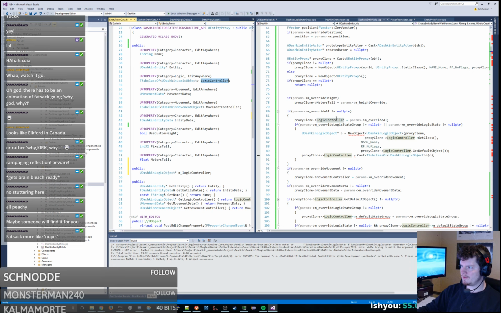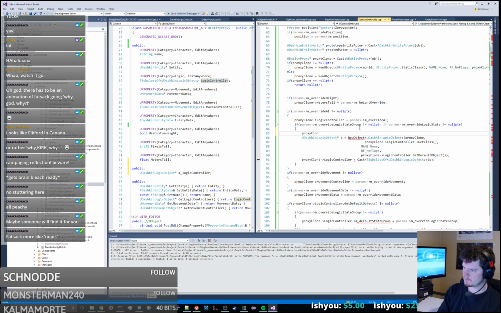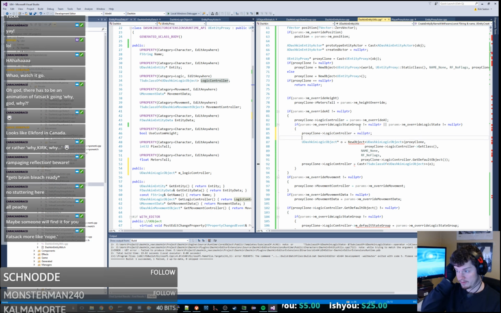And what I would want to do is just set this thing to null pointer and set our specific logic controller to this thing.